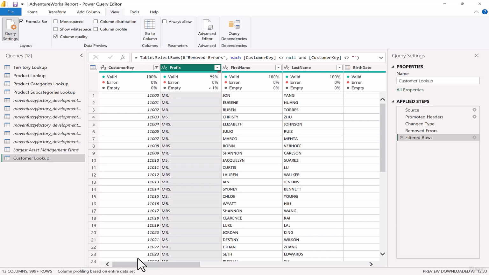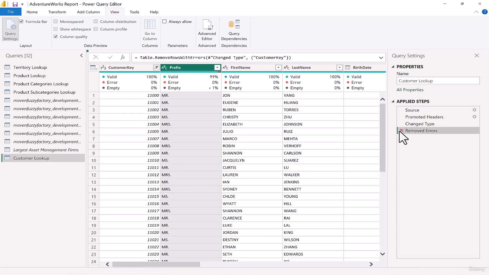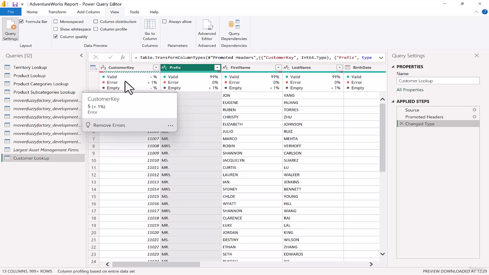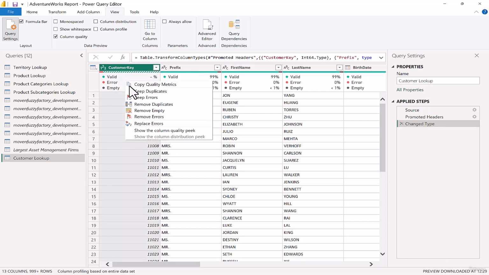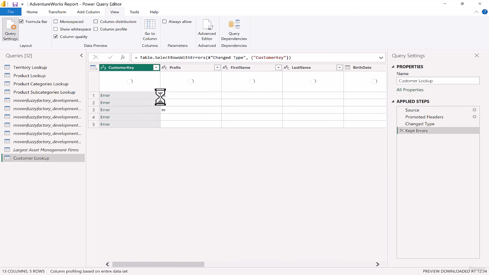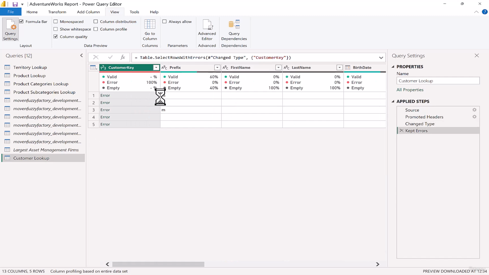But what I would still like to understand is what exactly was causing those errors, right? Like what were the actual values or the reason behind it? So let's delete these last 2 applied steps. And now we're back to this state where we have all of these errors. If we come back to our header here and we right click, if you select keep errors, what this is going to do is add a new applied step that shows a results table with all of those errors in it.